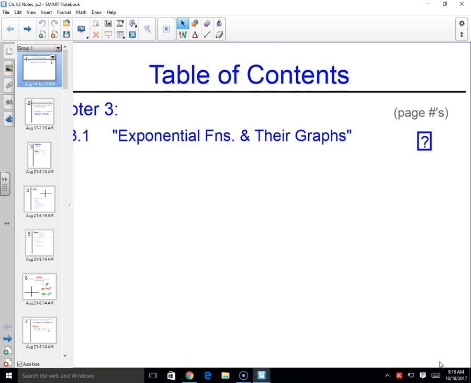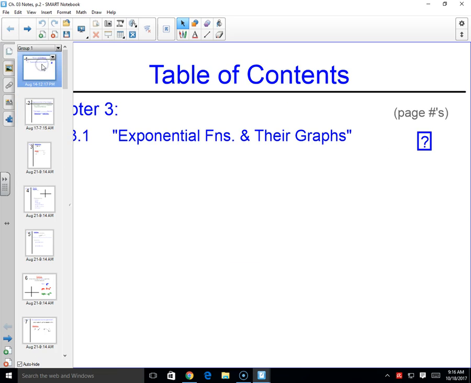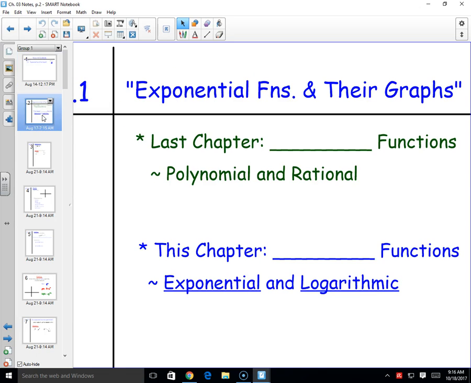No, you just keep going in your table of contents. But when you go to take your notes, there should be a new page for 3.1. Yeah, but table of contents, just like a book, you just keep going right in order. Oh, the chapter is called Exponential. Oh, no, I'm so sorry. I think it's called Exponential and Logarithmic Functions. Let me double check. Oh, come on. Exponential and logarithmic functions. Chapter 3, exponential and logarithmic functions.